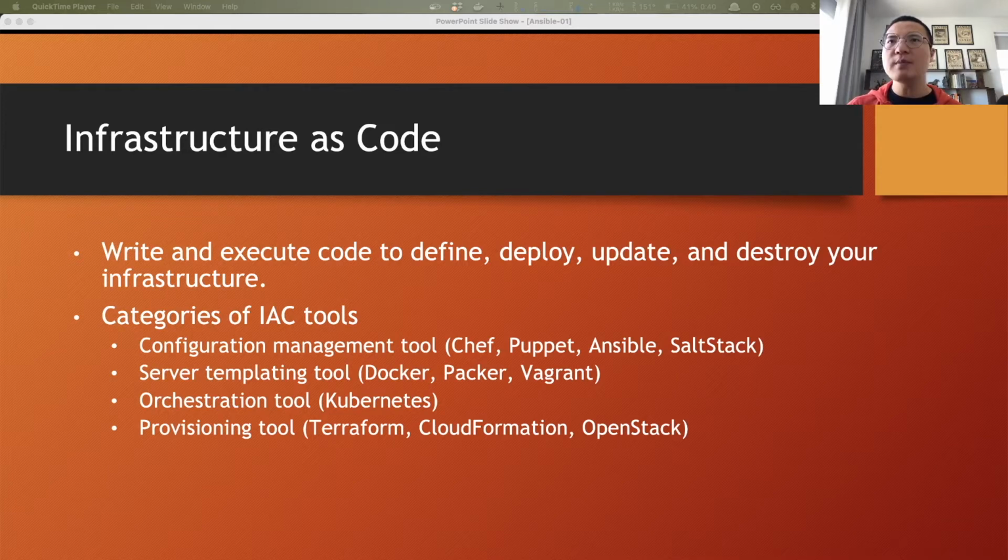So, to help us fulfill these tasks, we need tools, right? If you Google for IaC, it's pretty easy to come up with a list of the most popular tools in the market.